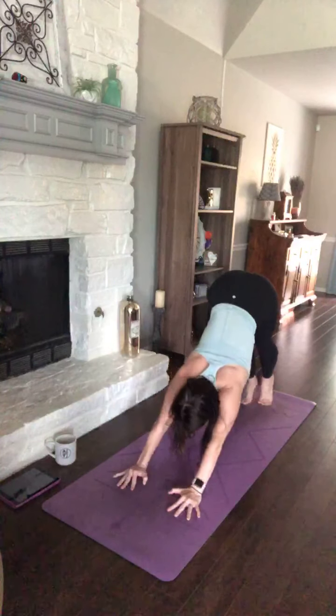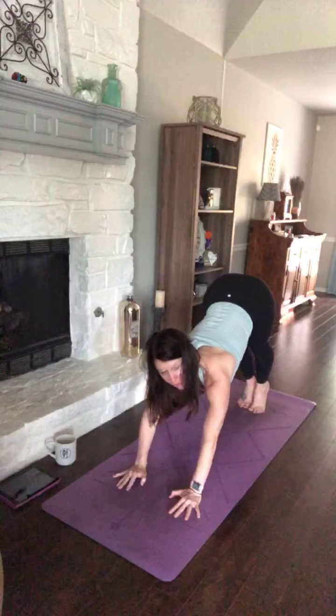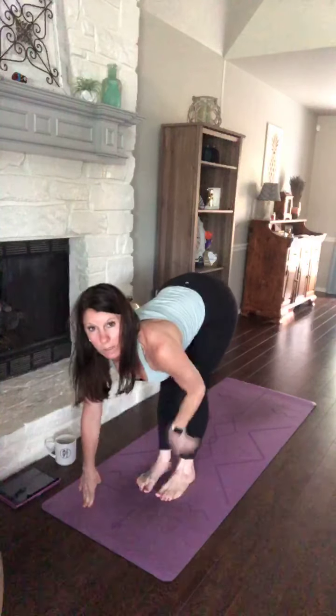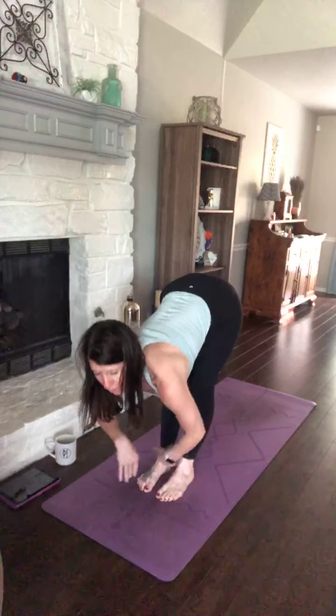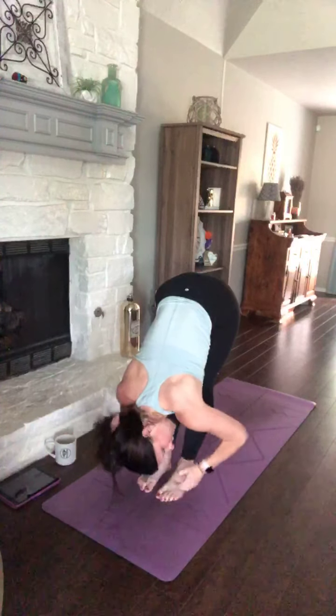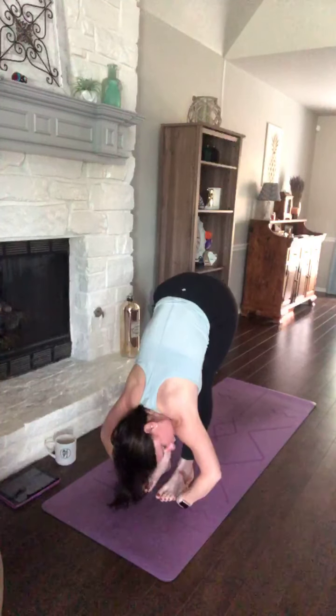Exhale, hips go high for down dog. Breathe in, look towards your hands, and as you exhale, take your feet there. Find a forward fold at the top of your mat. We're gonna pause there, soften your knees. You can hold your elbows and sway side to side. Let your knees bend slightly, or let your arms hang heavy.